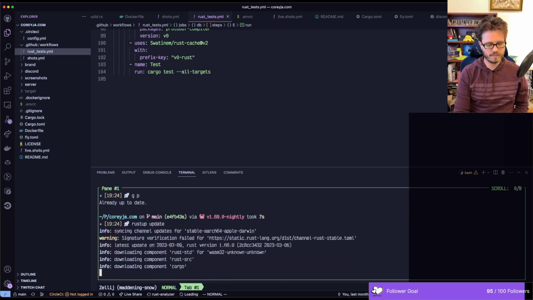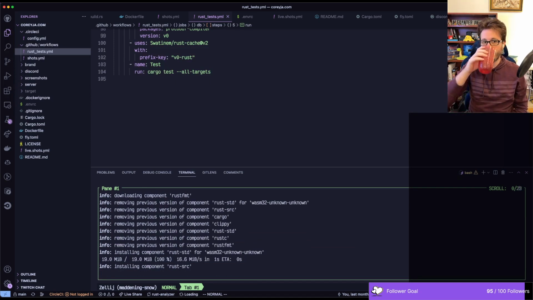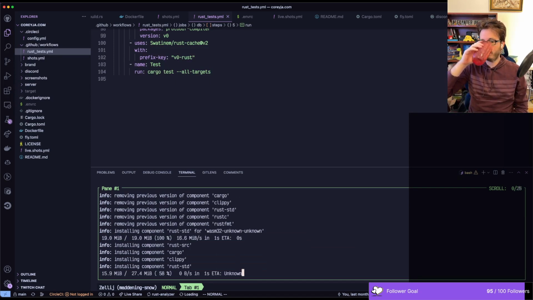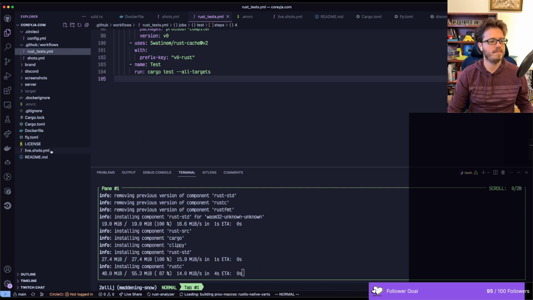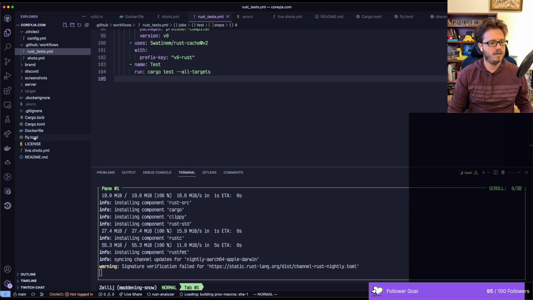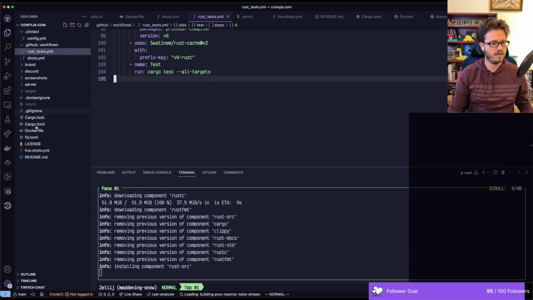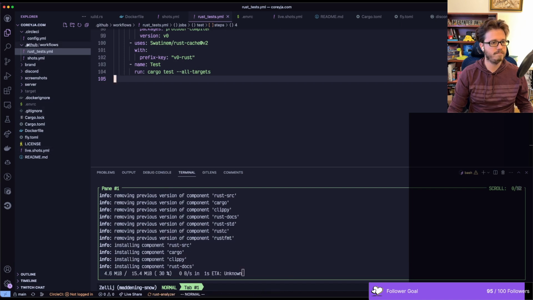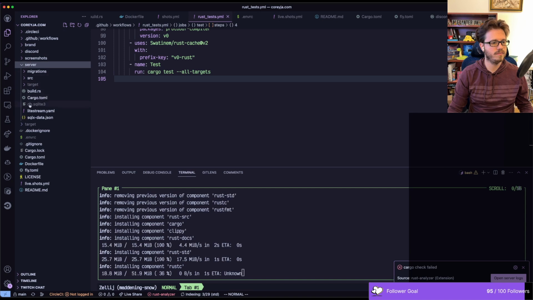Let's actually make sure Rust is up to date. Maybe get a new version of Nightly while we're at it. Am I running Nightly for this project? Probably. Where's my... Do I not have a Rust toolchain file? Because if I don't have a Rust toolchain file, then we're not using Nightly. Oh, is it in server?